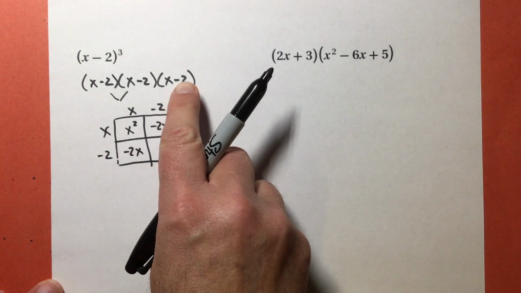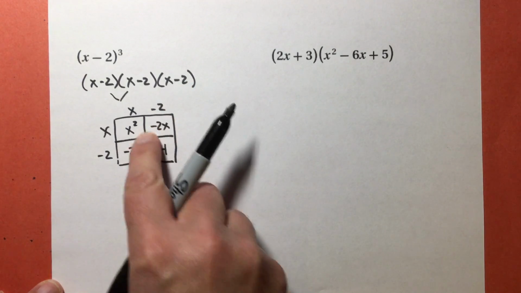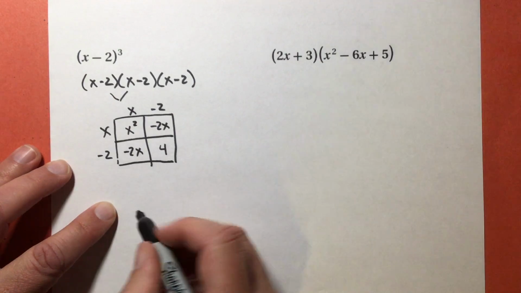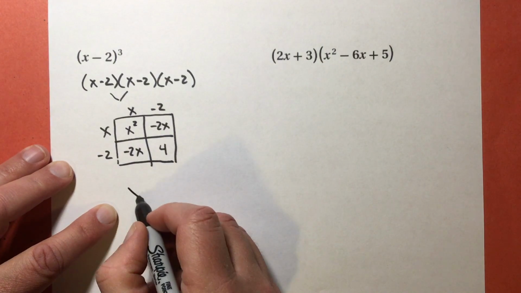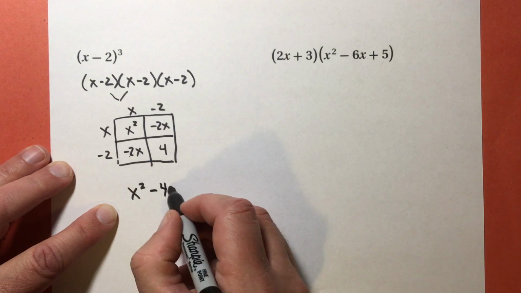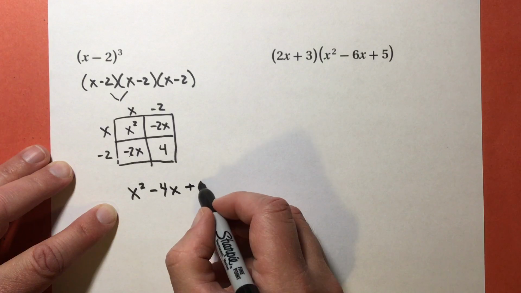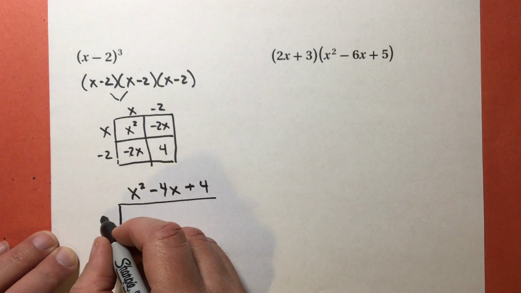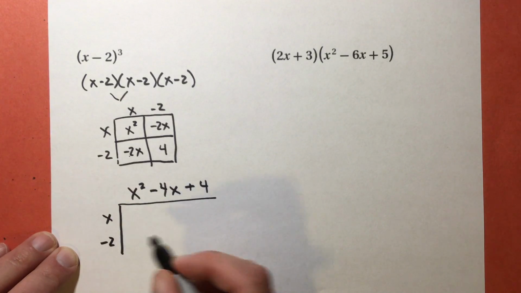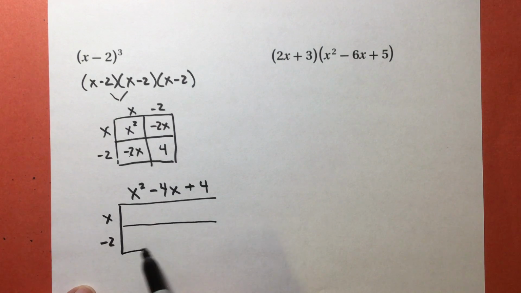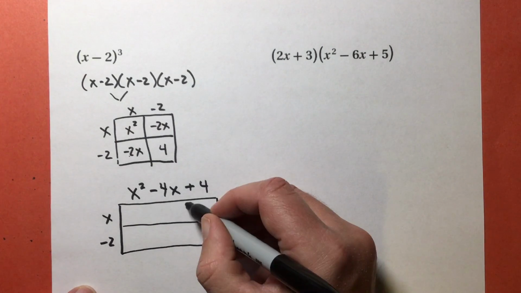So now I'm going to multiply this by what's inside here. And this is actually a trinomial because these two can be added together. What's inside here? x squared. Negative 2 plus negative 2 is negative 4x plus 4. So now I'm going to do it again by the other x subtract 2. Hopefully I gave myself enough room when I wrote it.